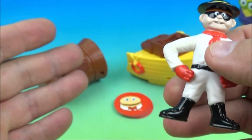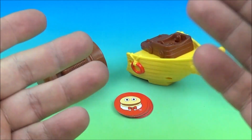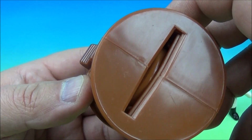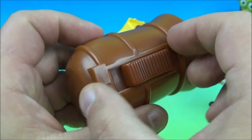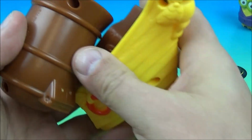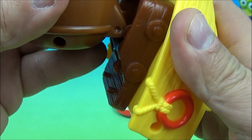So what this is, all four sets, or like toys, or mini sets. Oh my goodness. The cannon. Very simple mechanism, and it comes with some shooting discs. You place them in here, there's the trigger, and it shoots it. So what you do is you take the cannon, just like this here, carefully.